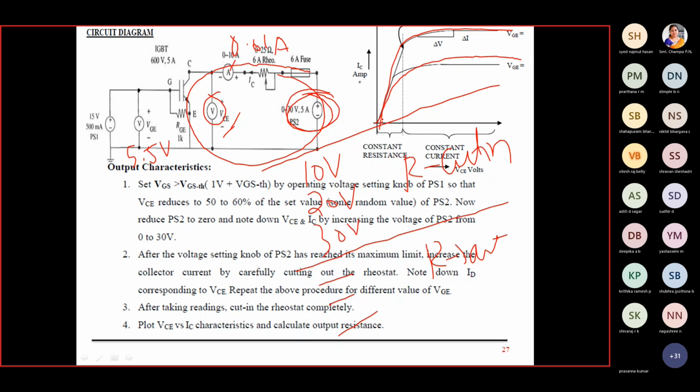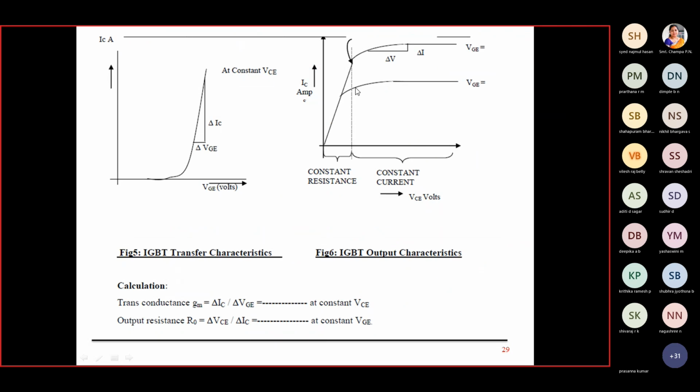You can see that the current remains constant. It won't increase drastically. After one particular point, the current will be constant. That point we call the pinch off voltage. Pinch off voltage is the voltage at which the collector current goes to saturation mode. In saturation mode, it won't increase further. Take the slope and you will get the output resistance, delta V by delta I. The delta VC by delta IC is the change in collector voltage with changing collector current, that is my output resistance R0. Tabulate it.